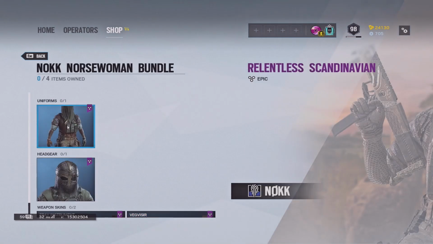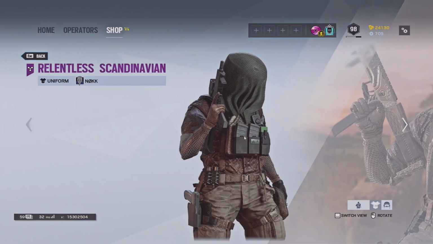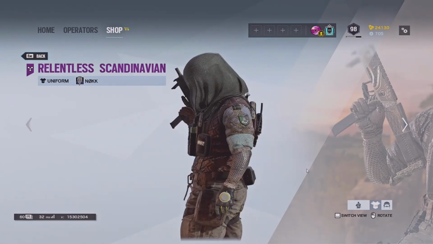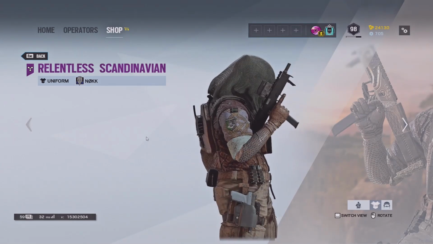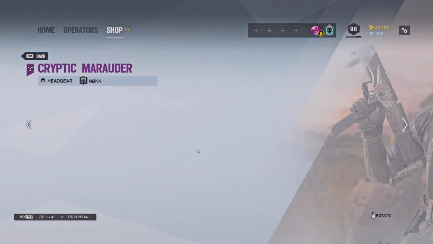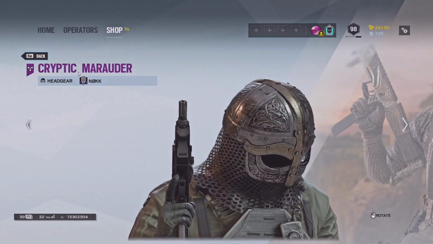Now, finally, the last one in this Dark Age bundle is the NOKK one, which is probably the most popular one. Here we have the uniform. Once again, she's in chainmail. Looks very cool. I like how that looks a lot. Very nice. And the biggest thing from this is the brand new chainmail headgear, CRYPTIC Marauder.